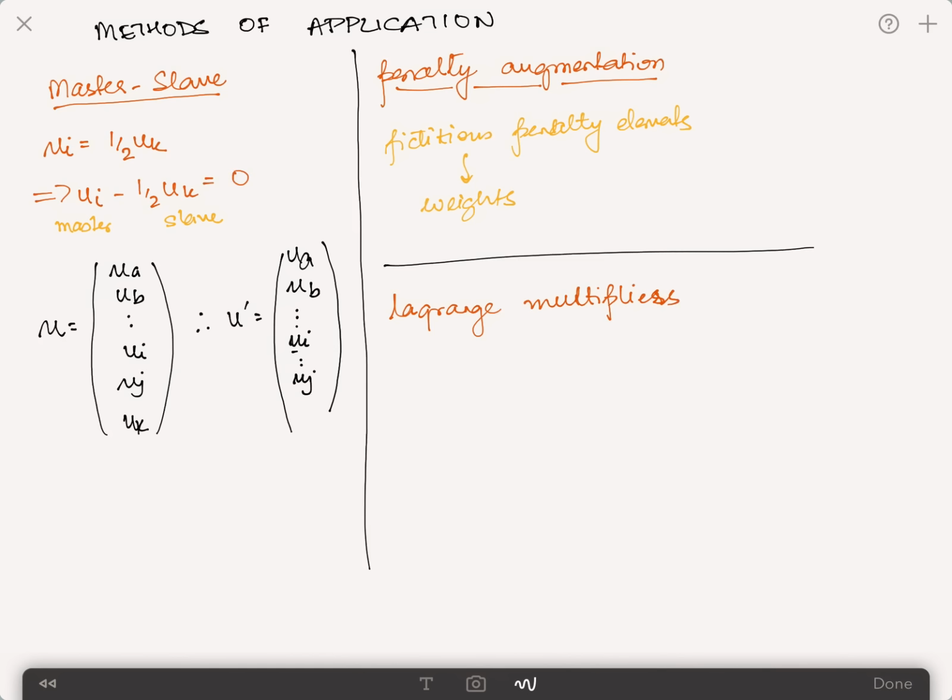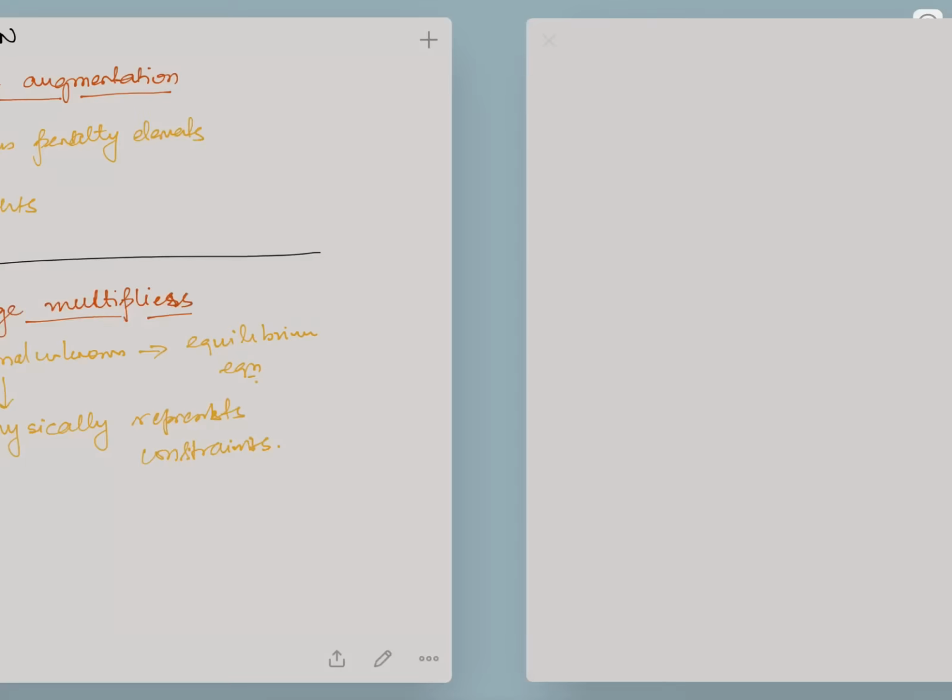So these are the basic 3 methods of adding multi-point constraints into your problem. Now let's look at examples of how we do it, so it becomes much clearer as to what it really means. Of course, all these stiffness matrices are going to be very big, so I'm going to try and use the smallest stiffness matrix I can, just so you get an idea of how it's working. Let's start with the first method, which is the master-slave. This is by far the simplest one.